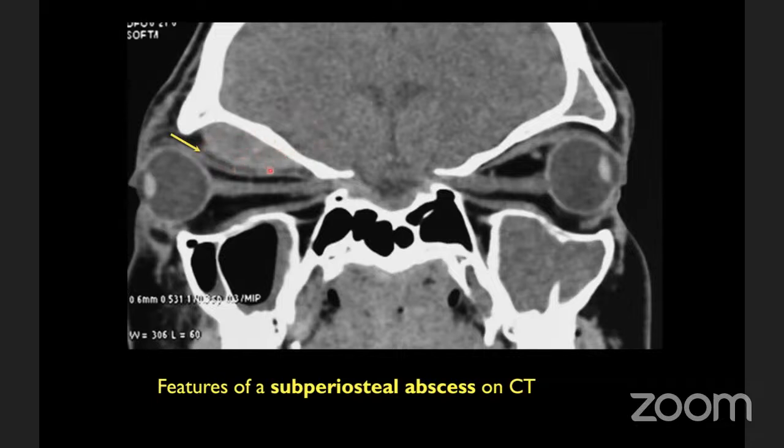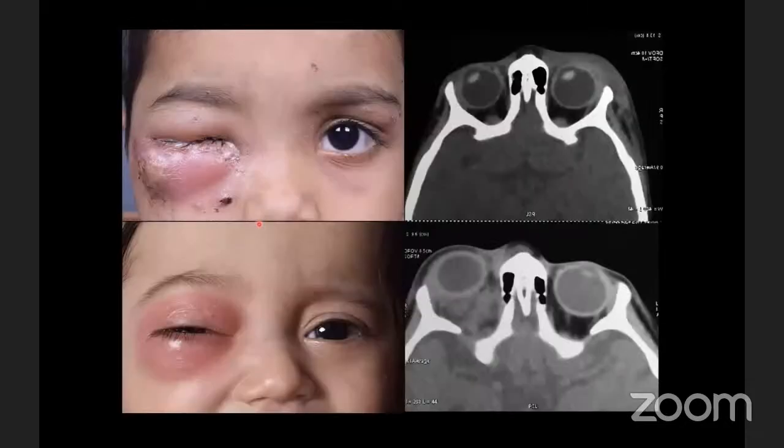And this is where a CT scan would help us to locate the abscess and also guide us on the aspiration and the drainage of the abscess. So this is just to show the difference between initial preseptal cellulitis and the intraconal spread of orbital cellulitis. In the first image, you can see that the inflammation is more preseptal. It's more limited over there. So we could call it stage 1 of orbital cellulitis.